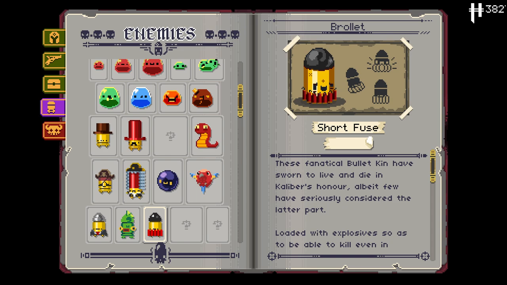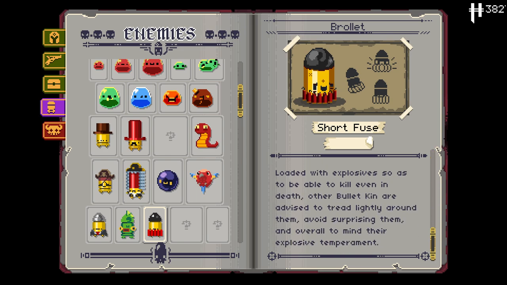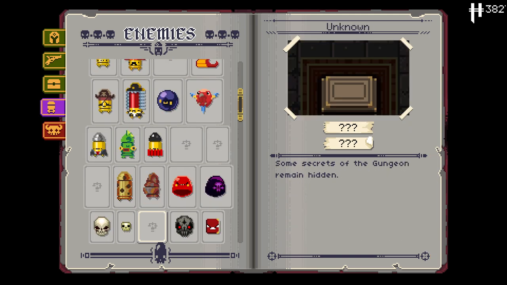Brullet? "These fanatic bulletkin have sworn to live and die in Kaliber's honour, albeit few have seriously considered the latter part. Loaded with explosives to be able to kill even in death, other bulletkin are advised to tread lightly around them, avoid surprising them, and overall mind their explosive temper."